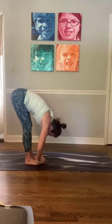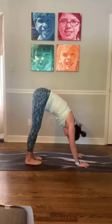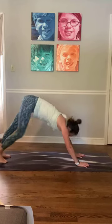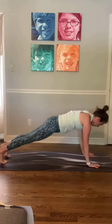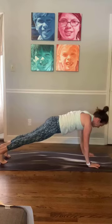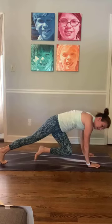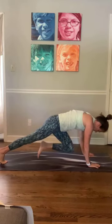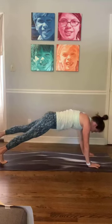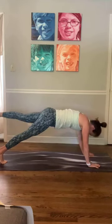Center it up, drop those hands down. Walk your hands forward. Walk your feet back, down dog. Let's shift forward, full plank, hold full plank. Let's take your right knee to your left wrist, kick it out long. Take it center, kick it out long, and then take it to your right elbow. Kick it out long and drop it down.